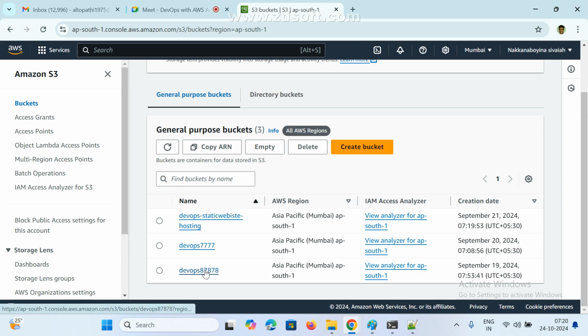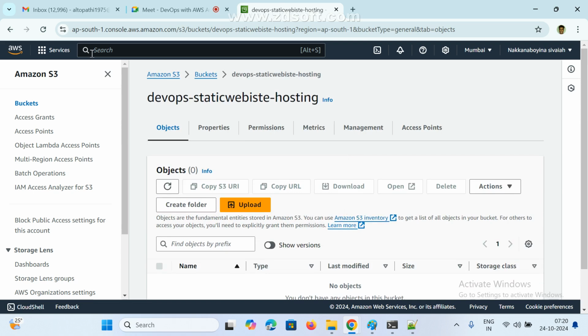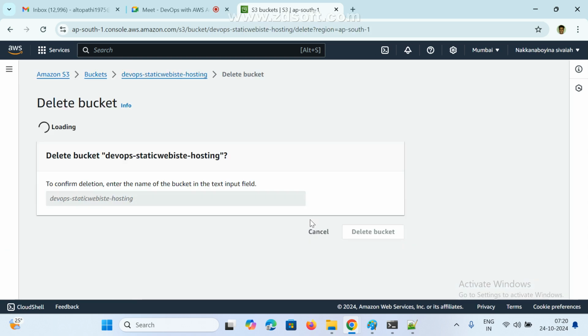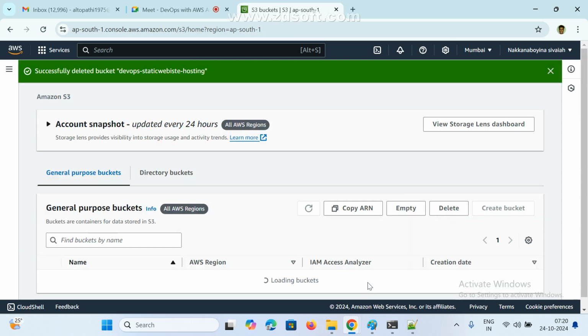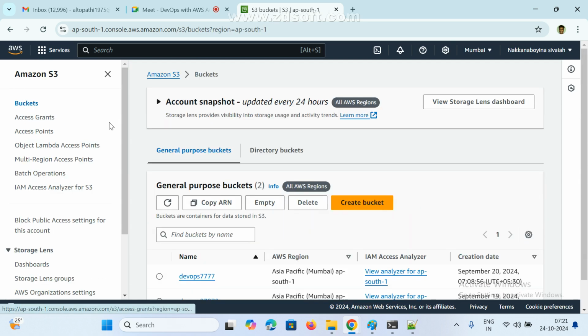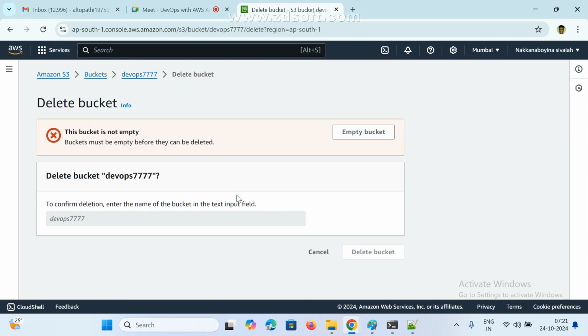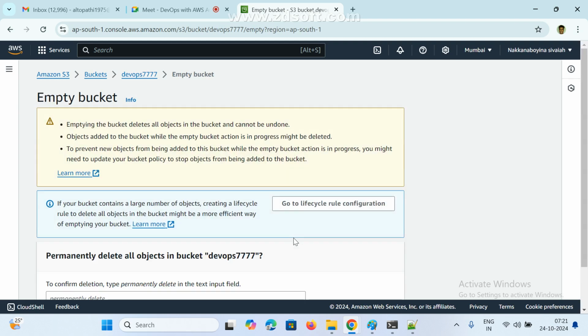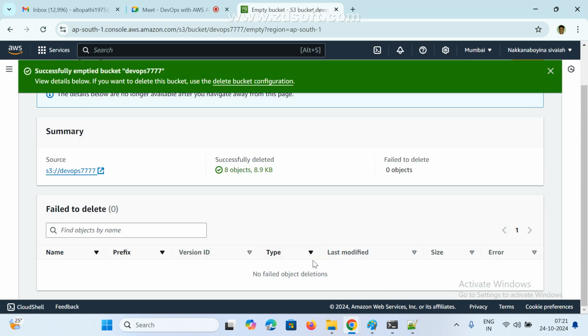Now one more. This one I emptied, right? It is empty, so we can delete it directly. Select this one, delete bucket, and type the bucket name. I'm deleting all buckets. Two more buckets are available. Empty the bucket, type delete permanently, and delete the bucket.